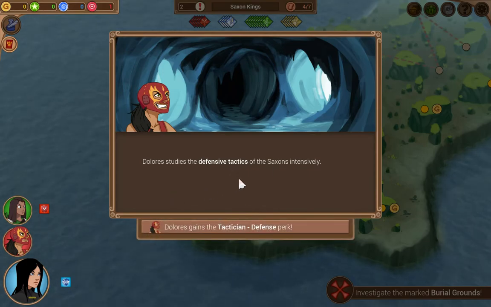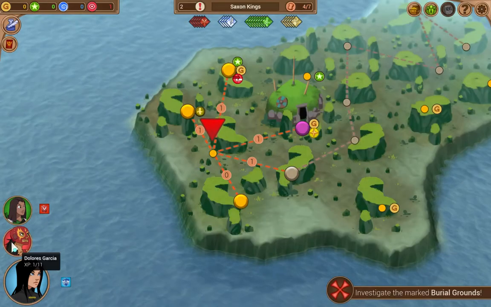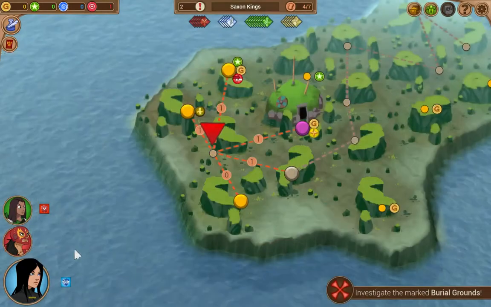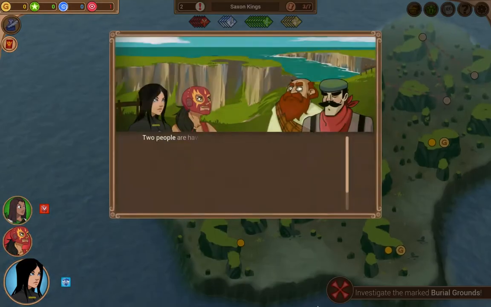Dolores studies the defensive tactics of the Saxons intensively. Dolores gains the tactician defense perk. And now, come on, update. Okay.